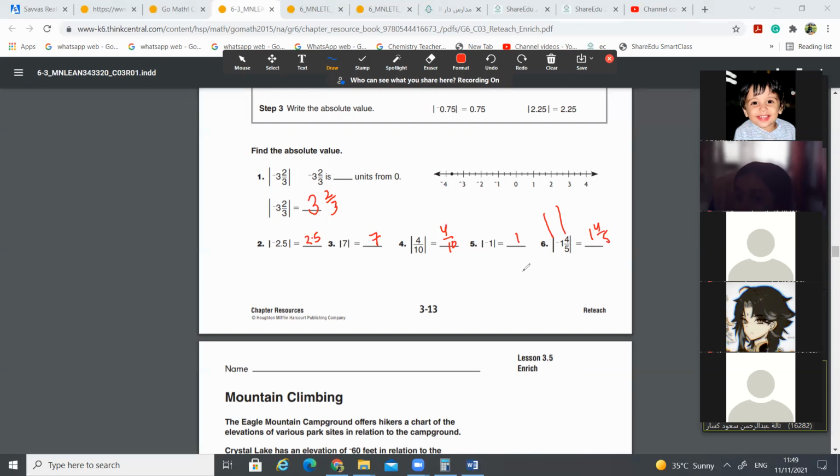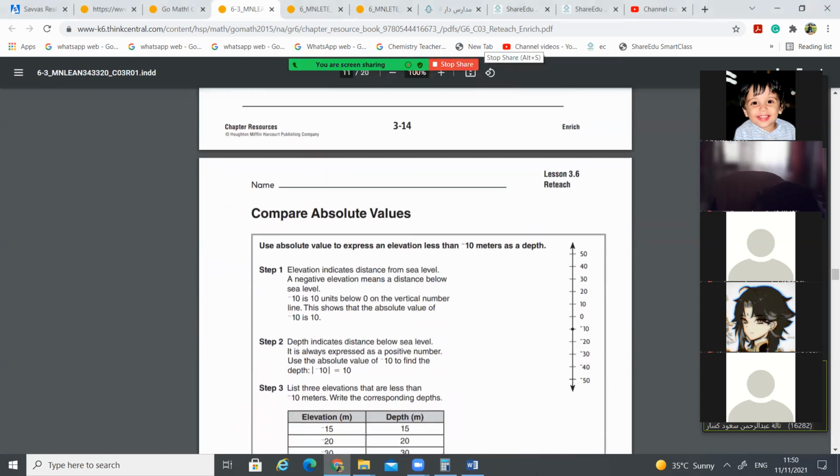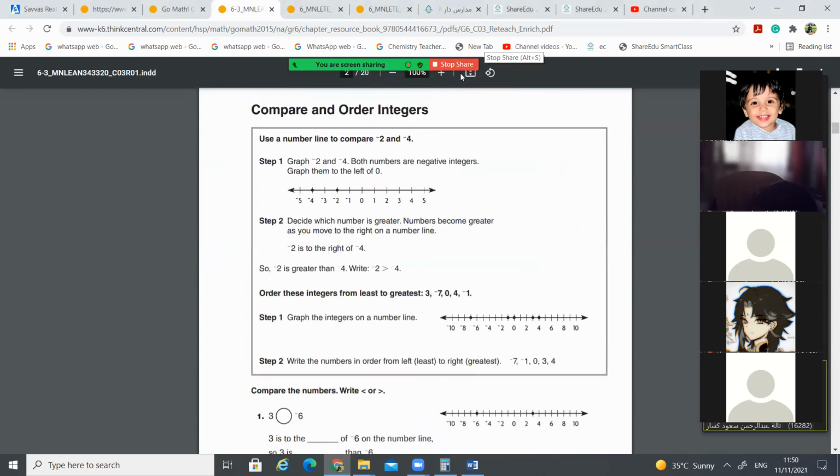Miss, you wrote all of them positive, positive, positive. Aren't they supposed to be the same? Even though they're negative? Yes. If they're negative, you put positive, and if they're positive, you still put positive. This is the absolute value. Only with the concept you can score a very easy paper. But girls, grade 6, opposite, honestly speaking, grade 6 is easier than grade 5 paper. If it's opposite, if it's 7, we put -7. Okay, got it.